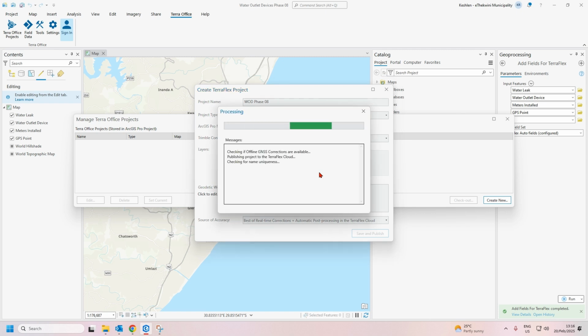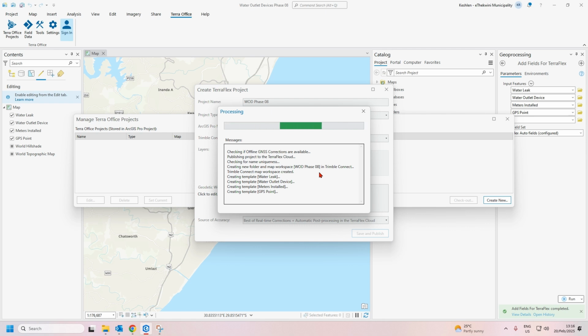There we go. What it's doing now, because it's logged in and connected through the TerraFlex TerraOffice plugin, it is publishing that GDB. It's using that GDB schema of how we set it up to write these forms onto our online project, and the online location will be the central location from where we manage data collection.